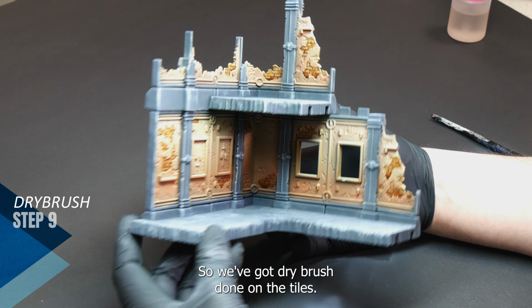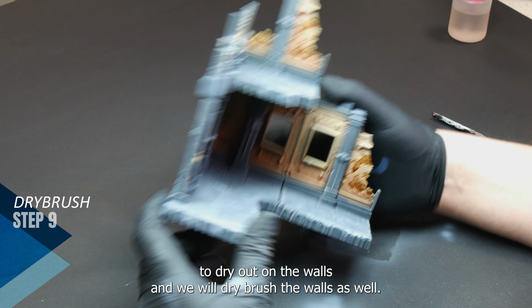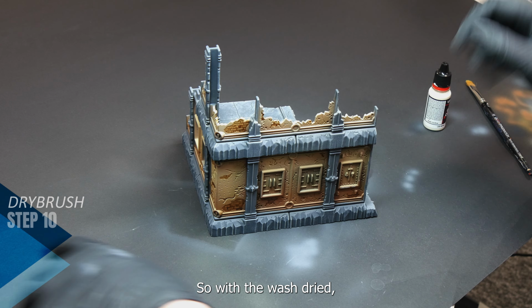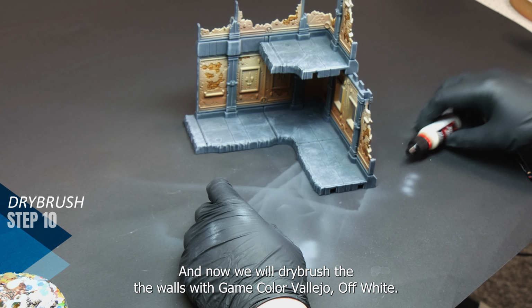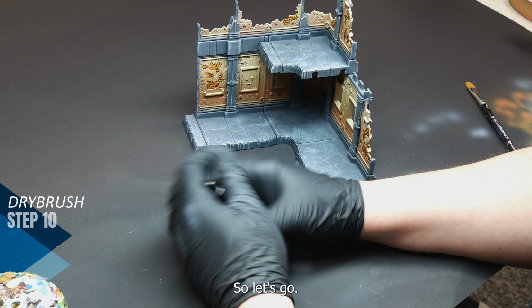Okay guys, so we've got dry brush done on the tiles. Now we will wait a little bit for the wash to dry out on the walls, and we will dry brush the walls as well. So see you back then. So with the wash dried, we can move on to the next stage. And now we will dry brush the walls with Game Color Vallejo Off-White. And after that, there's only details left and we'll be done. So let's go.